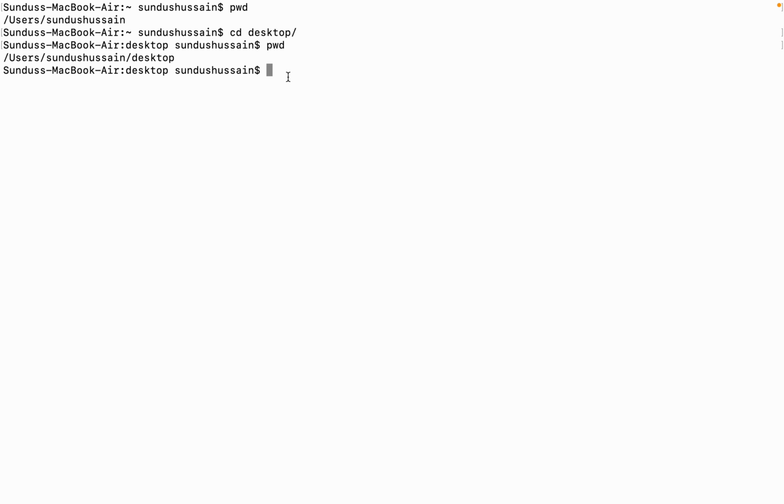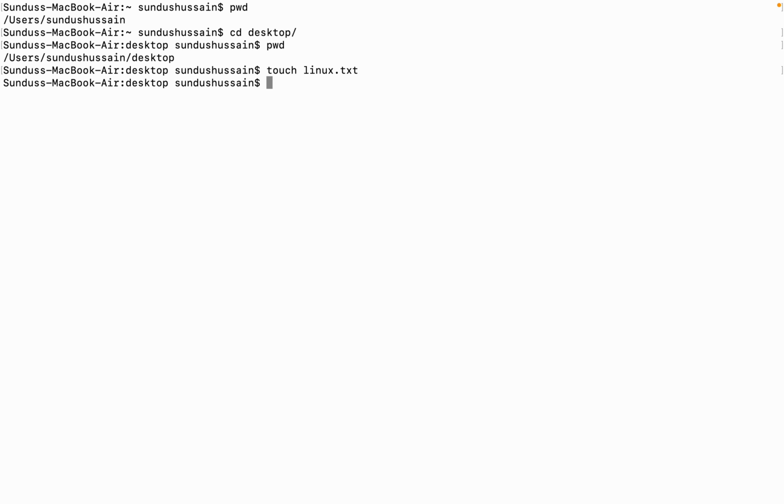Now on the desktop we generally make folders or files. So first of all, if you want to create a file on the desktop, you can simply write touch and whatever the file name could be, like linux.txt, and your file will be created on the desktop. If you want to check, you can look on the desktop and see whether the file is created or not. This is the very simple touch command, linux.txt.